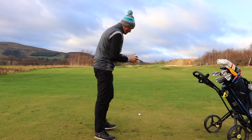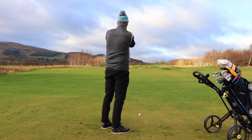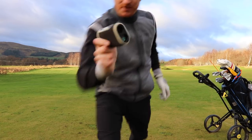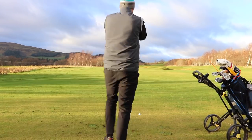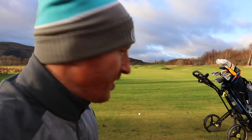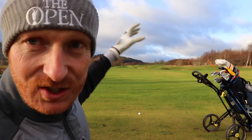My yardage thing's decided not to work. Oh, it has. Oh, it hasn't. You ever had your Nikon die on you before? That's a bummer, right? Okay, that's died. So now we've no yardages, hammer into the wind. I know it's a long, long way to get over to get to the second group of bunkers.